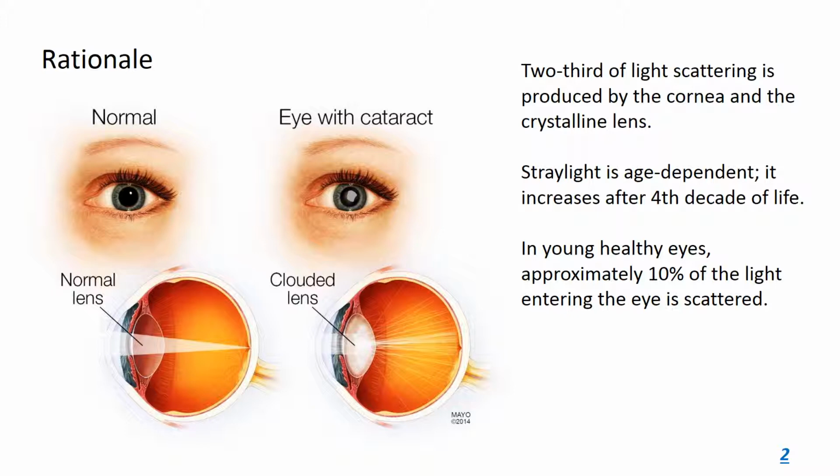An old lens, even the clearest one, is a substantial source of stray light. Several studies have confirmed that stray light increases with age, predominantly due to the changes in the lens, even in normal eyes. We know even in young healthy eyes, a small part of the entering light, almost 10%, is scattered. Because the eye media are not optically ideal, there will always be some part of light scattered.